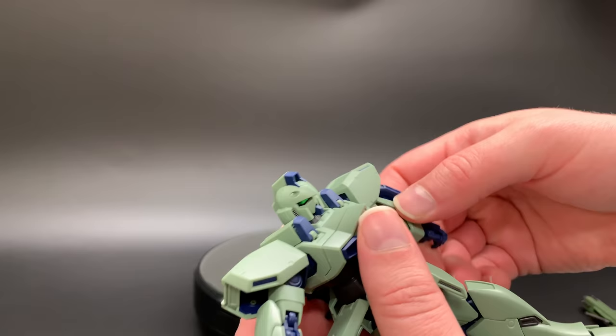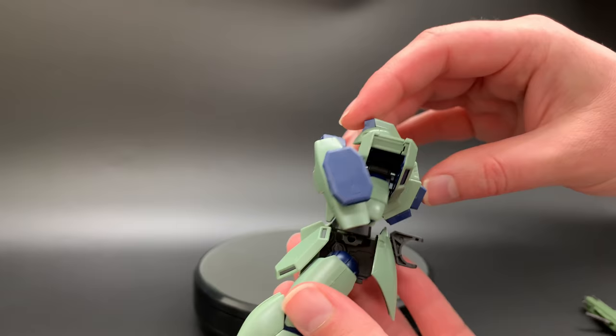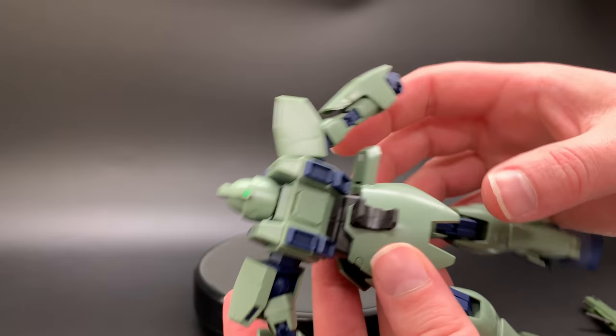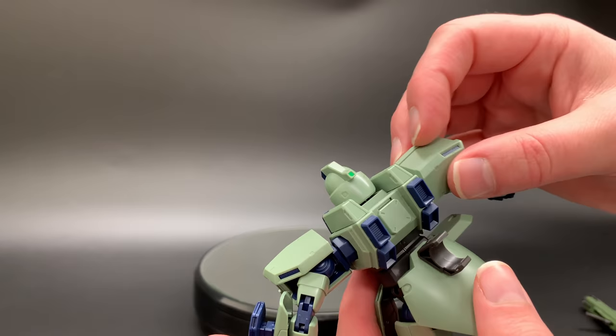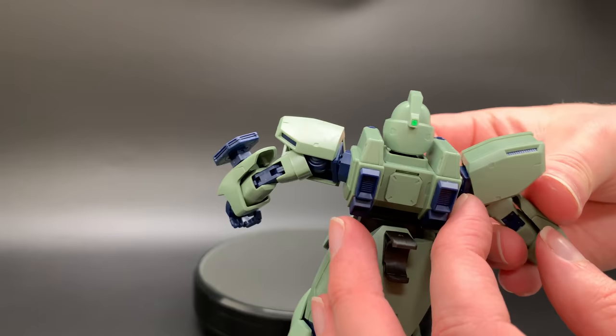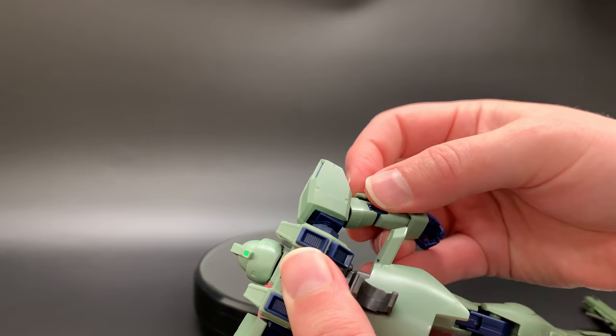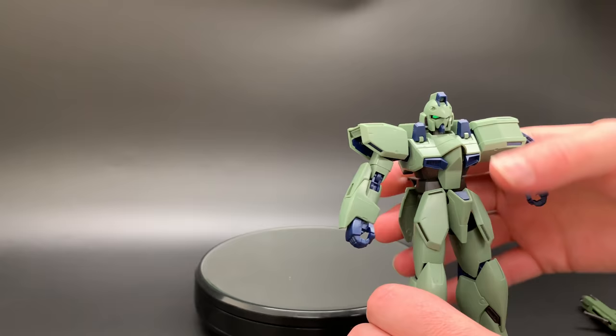You've got your usual double jointed elbows, and he has a shoulder joint that can pop out a bit to give him some more movement as far as reaching forward. You can see what I'm talking about because this got knocked off here and now it's just loosely flopping around. I have to try and squeeze it back on. Maybe I can squeeze this arm in a bit more so it can hold it on, but it doesn't seem to go all the way in. But anyway, that doesn't matter. Hey, there's one more part. I'm just going to leave those off for now.